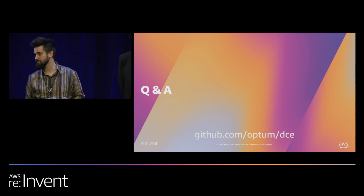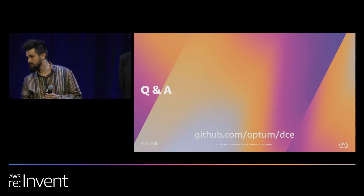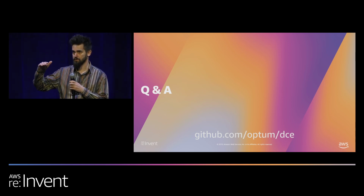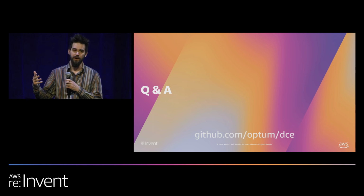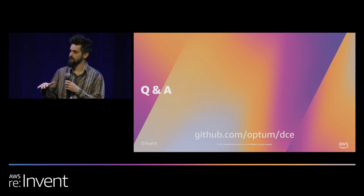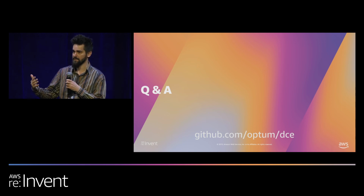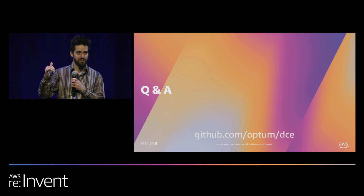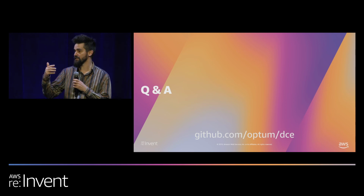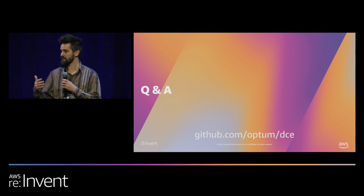Totally. So what process do you provide for how long the lease should last, and how much money the lease is allowed to spend? Do you provide that when you init, or when you create? There's a couple levels of configuration there. The first level is add init, and at that point, imagine you're an administrator of Dice, setting this up for your org. You can set some defaults there, saying if somebody makes a lease, it's going to be 7 days. You're also able to set max limits, so you can say, default 7, but don't let anybody make one longer than 10 days.